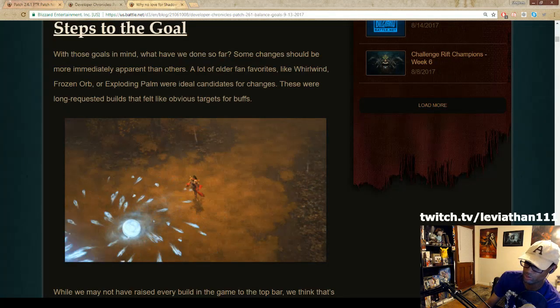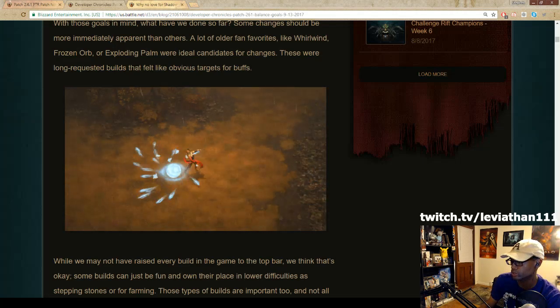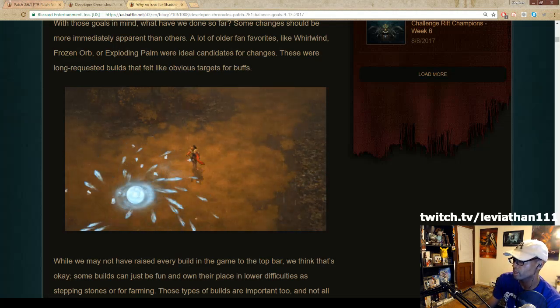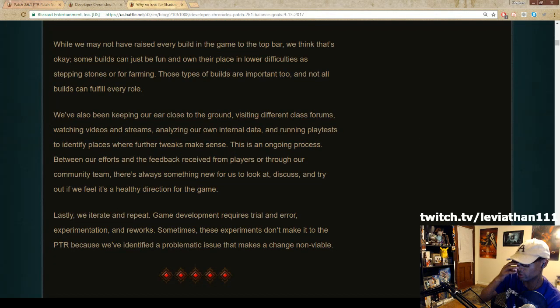They had a lot of builds that were classic, iconic builds. Exploding Palm, Whirlwind, Frozen Orb. They wanted to make sure they really made those good. So that's why you saw so much concentration on Uliana's, DMO, Wrath of the Wastes. Keep those crowd favorites looking good. And raising some of the other legacy builds as well, like Condemn of course comes to mind.